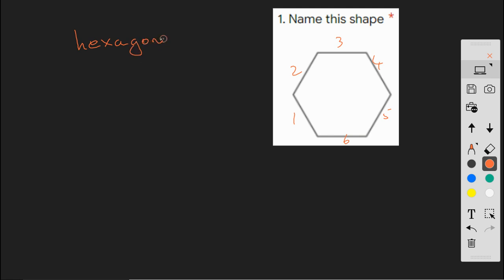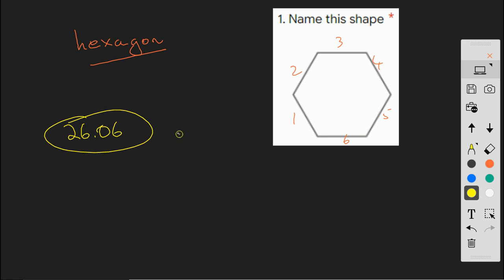is a hexagon. Now there's a nugget that I want you to go and have a look at if you've got that wrong, which is about the naming of 2D shapes. But when you do that, can I ask you not just to think about the sides of shapes, but think also about the angles of shapes?